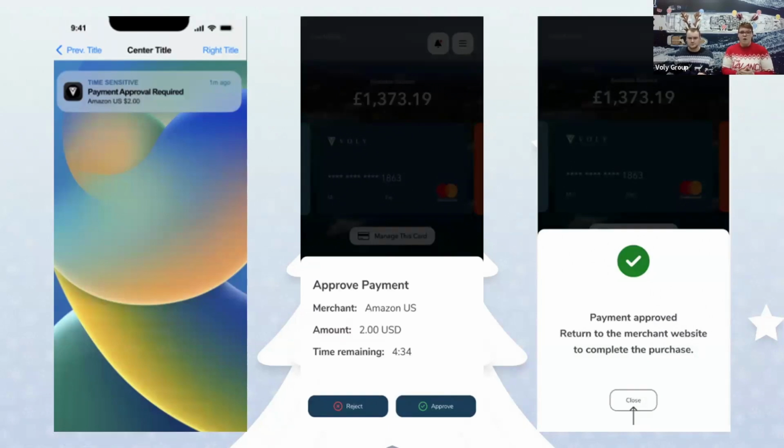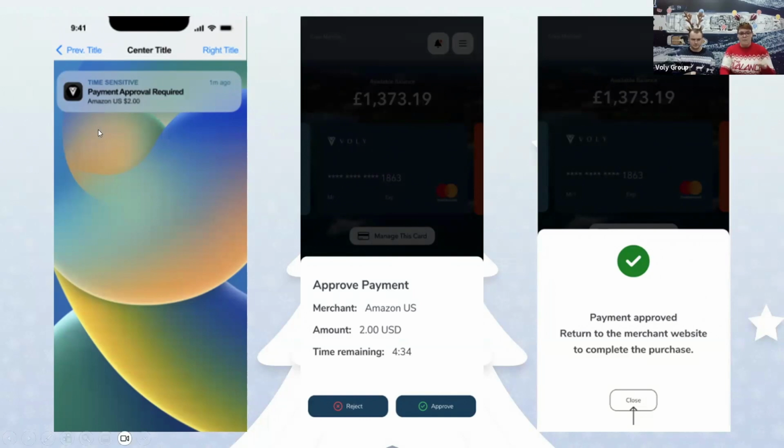You should at that same moment, if you've got your notifications enabled, receive a notification banner like you would from any app. It will say there's a payment approval required. It'll even tell you what the merchant is from their merchant ID and the amount as well. So there's no surprises if you're getting it through and immediately you're thinking that doesn't look correct. From the point of the notification receiving, you've got 5 minutes to come and make this approval.